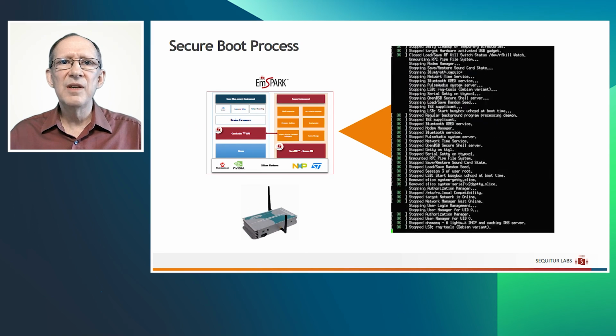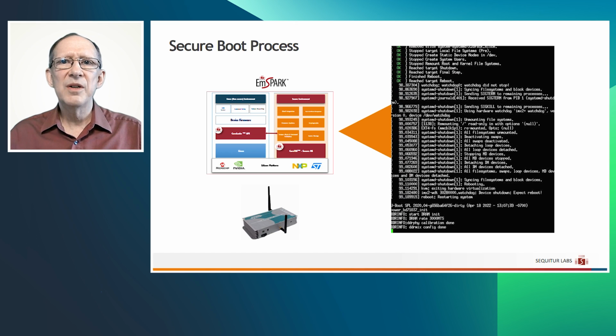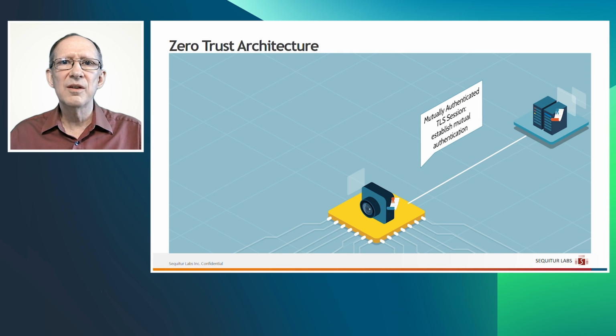As we boot up the devices, we can see the mSpark security suite creating the TrustZone environment by partitioning memory, initializing the secure Cortex operating system in the secure enclave, and securely verifying the authenticity of each component as it boots. This includes the Linux operating system. Private key and device certificates created in the device during the provisioning process and secure crypto using the TrustZone and TEE provides the right security for TLS with mutual authentication with AWS IoT.